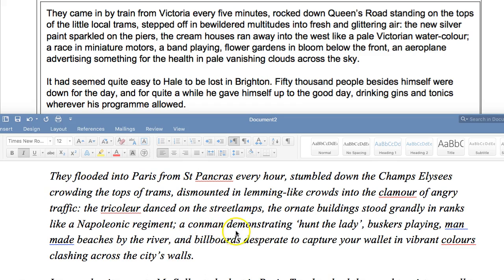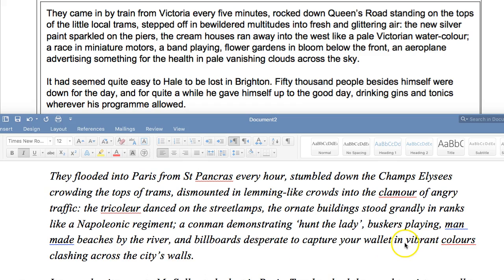There's also the danger of a tourist of losing your money. There's con men out to con you of it. Buskers are playing. They're obviously after your money as well, but that's a positive one because you might enjoy what they're playing. The man-made beach is positive unless you find that too bizarre and Disneyfied. You wouldn't want a city like that, so you could take that view. And then you've got the idea of the billboards, even the adverts around the city desperate to get your money. Although you can spin a positive on that, the contrast is that the billboards are desperate because the tourist is going to resist paying their money.